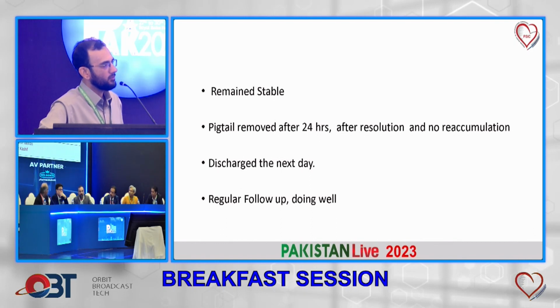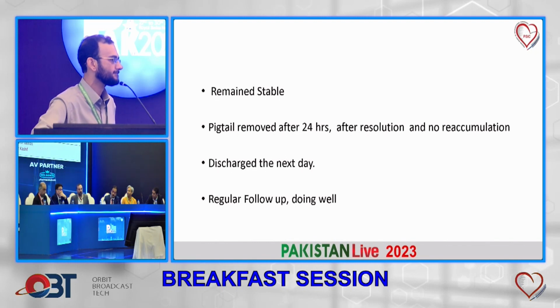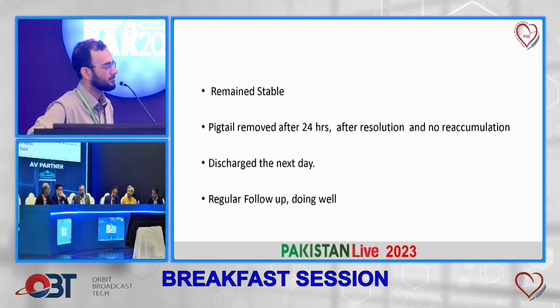Your point is that usually people think about the reversal of anticoagulation. Where your hardware is inside the coronaries, it's not recommended to reverse the anticoagulation with protamine sulfate because it's going to make the situation worse. You will have thrombosis on top of the pericardial effusion. So nowadays it is out of the question, because yesterday somebody was discussing the use of protamine sulfate in this case.